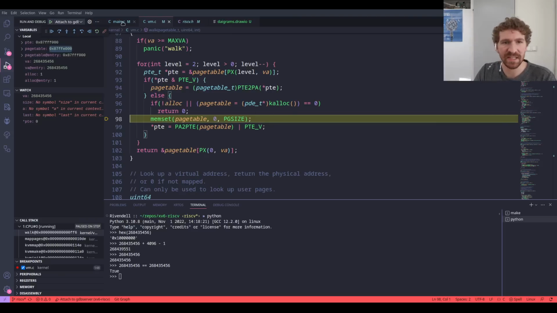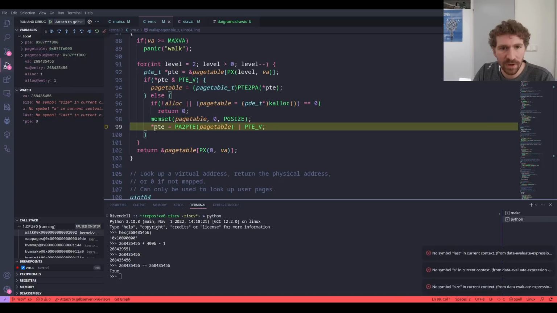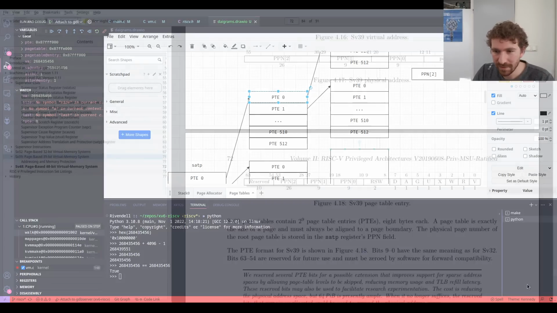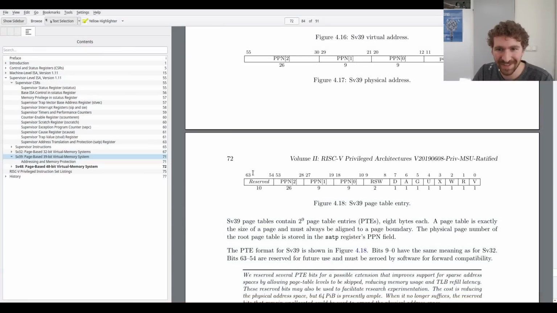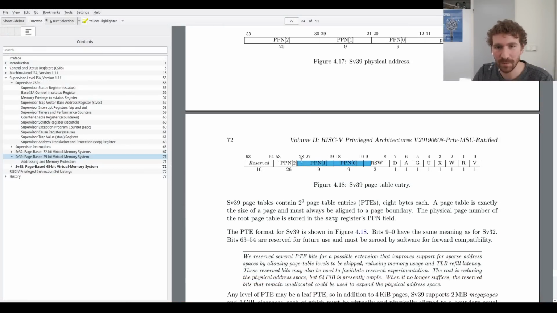So what we do is we set everything to 0, and then we set that very first page table entry, which is this one, page table 0. We set that one to be a physical address translated to a page table entry. So basically we turn a physical address into one of these entries, and then we set the valid bit. So, riding back over to the spec, we somehow take our physical address, we chop it up, we shift it up into this position, and then everything else would be set to 0 in these parts. And now we're just going to set this one bit over here to a 1, so that we know that this page table entry is valid.